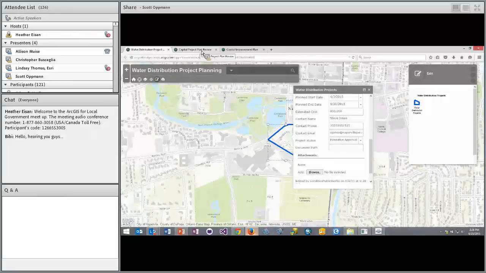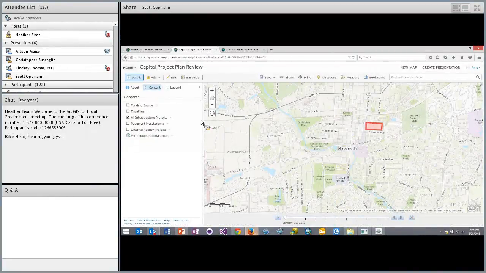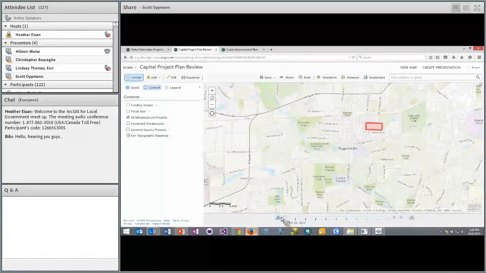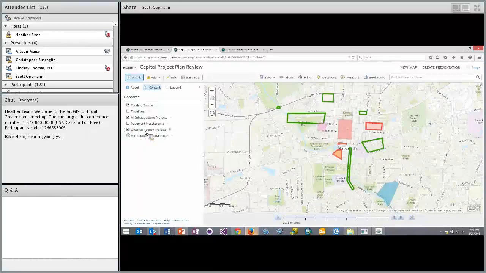Once each individual engineer develops those plans, they can share them with maybe the public works director or fiscal folks within the community who are responsible for identifying funding sources and sequencing those projects. And they can look at these projects not only based on when they're occurring, and this is showing an accumulation of projects planned over a period of time, but they can also look at them based on fiscal year and funding sources that are available as well. So it's a way for them to review the plans and start thinking about how they're going to sequence them. They could also be looking at external agency projects that are proposed for the community at the time and start to use that to reach out and coordinate activities.